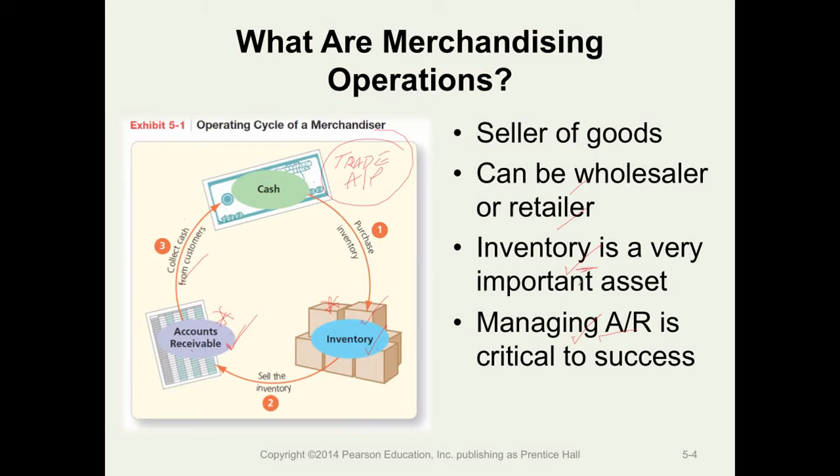The supply chain, getting the inventory in when you need it and making sure that you can deliver it on a timely basis, is critical so that you're not holding inventory for too long. If you hold inventory for an extended period, your cash is being tied up, or you're going to owe somebody money very shortly and you don't have the cash to pay. So if inventory is not sold, you have cash tied up in inventory, and then when it's sold, you have to manage accounts receivable in order to be sure that it's collected on a timely basis so that you have enough cash to pay off those trade payables.